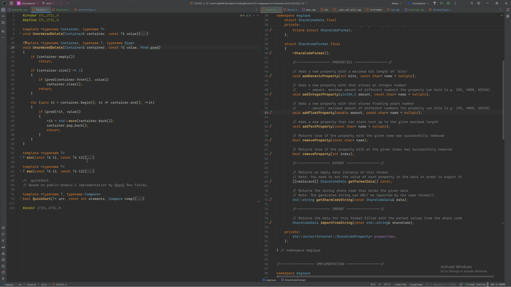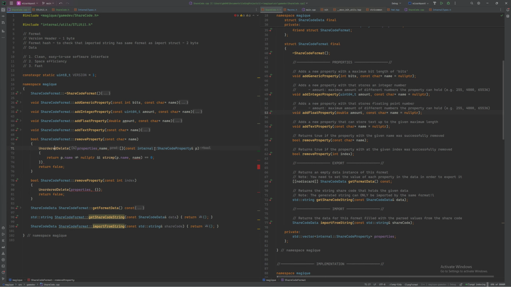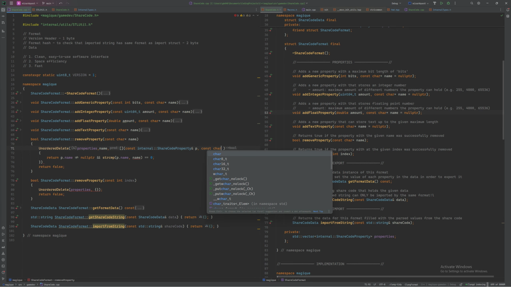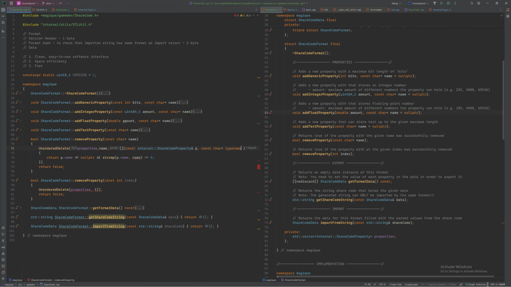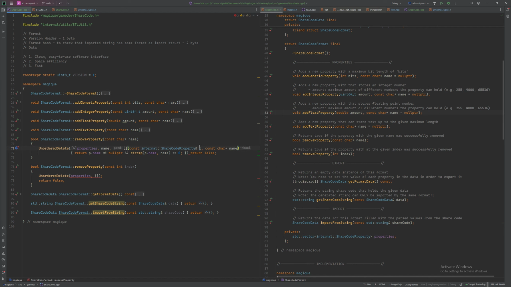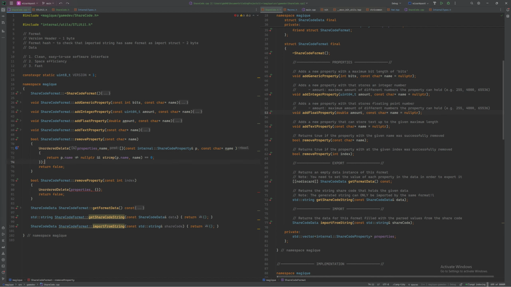So the actual it gets passed first, then the value you pass in, right? So it's passed first the it, and then const char name, another format.